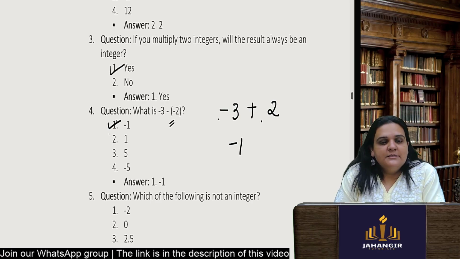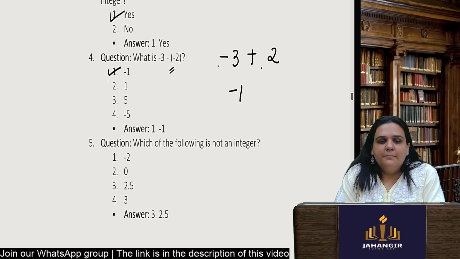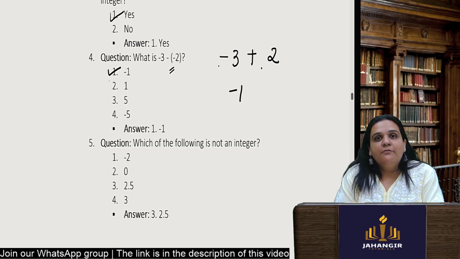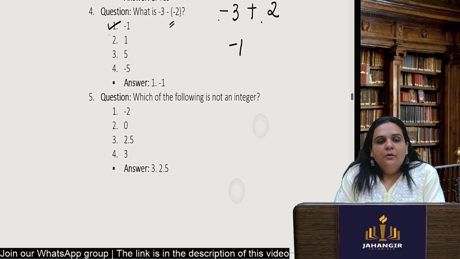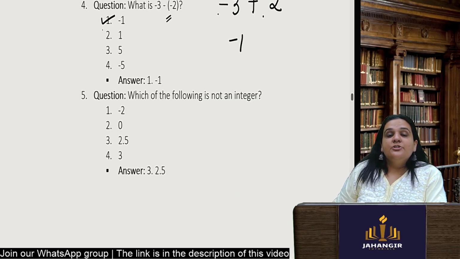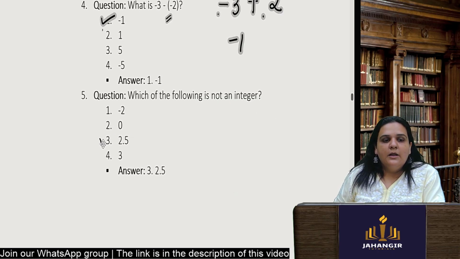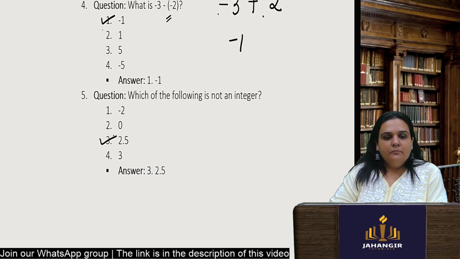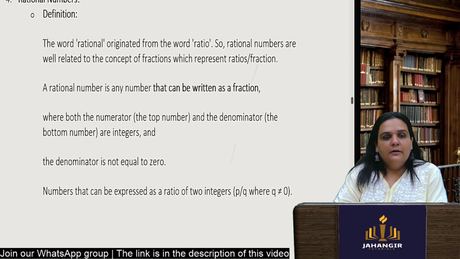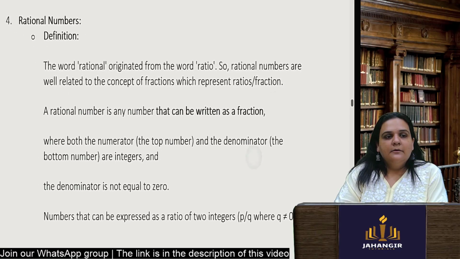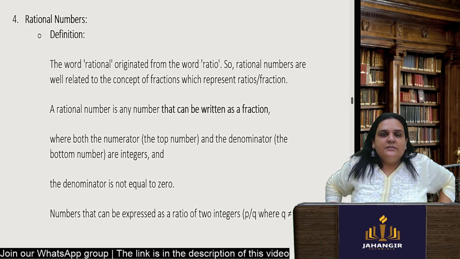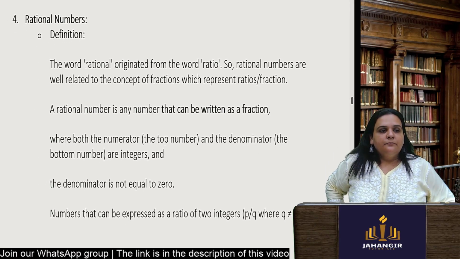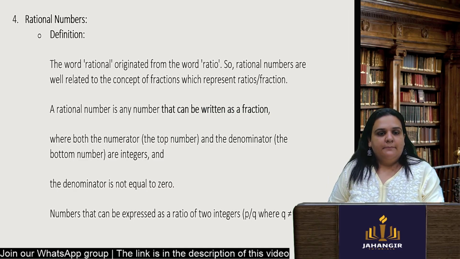Don't make silly mistakes in this, okay, when you are giving your paper, because this is something wherein you are going to get 1 full mark. Okay. Which of the following is not an integer? 2.5. Rest all are integers. Positive number, 0, negative number, all are integers. Clear? Up till here? Anybody has any doubt, any question you all want to ask? Then I'll move to rational numbers.